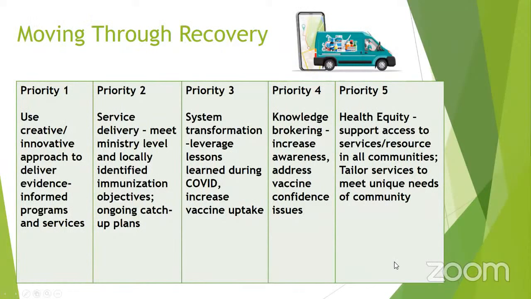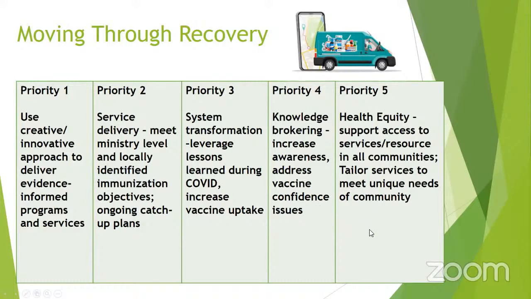So as we move through recovery, we wanted to focus on a couple of priorities in BPD. So we want to use a creative and innovative approach to deliver informed programs and services. We want to meet ministry and locally identified immunization objectives with our ongoing catch-up plan. Leverage system transformation. So we want to leverage the lessons that we've learned during COVID and increase vaccine uptake. We want to increase awareness and address vaccine confidence issues.